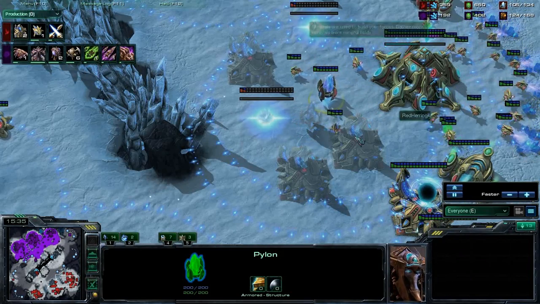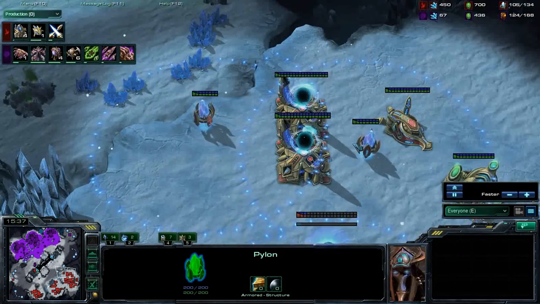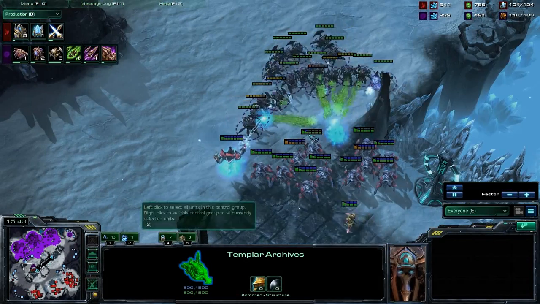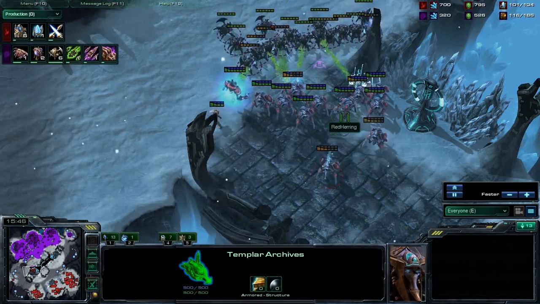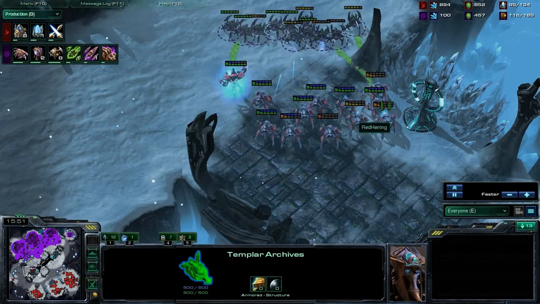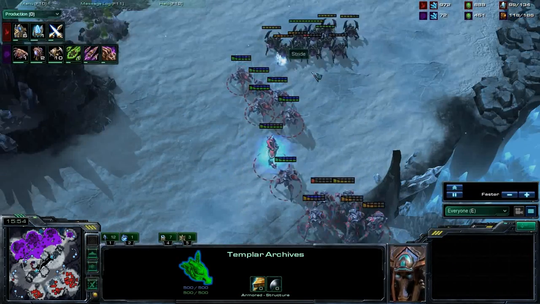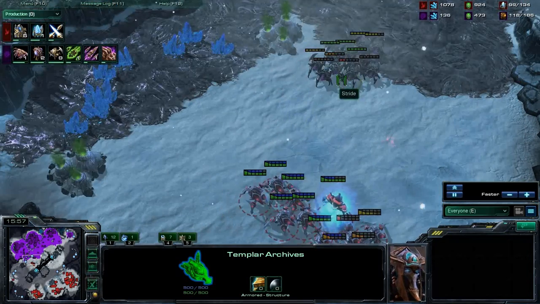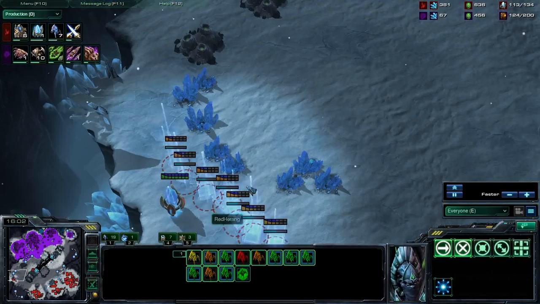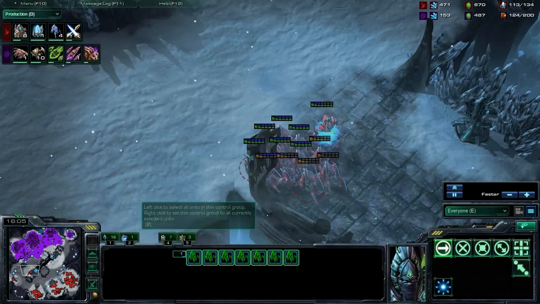I was floating a little bit of money, and I'm like, oh, I need way more gateways. If I'm going for this gateway Templar tech, which I've kind of been doing a lot, you do need a lot of gateways to support that. Some decent blink micro coming in here, just making sure that the roaches don't do too much damage, don't kill too many of the stalkers. I think he does take out an Archon, but I do have another one there. Warping in reinforcements at the pylon there.